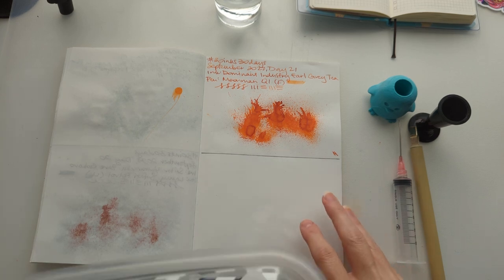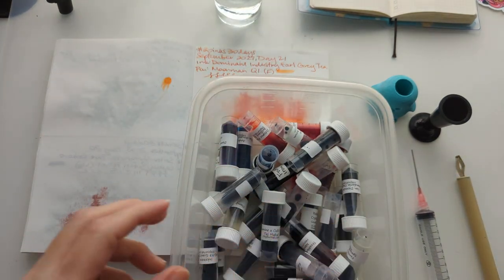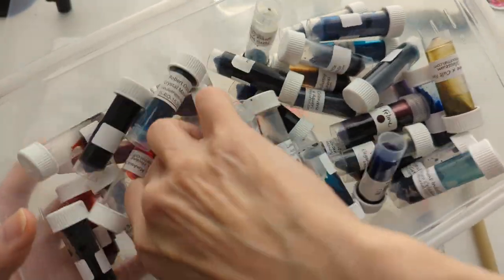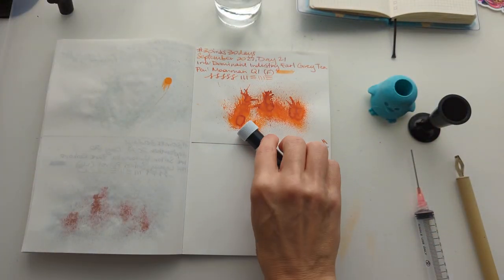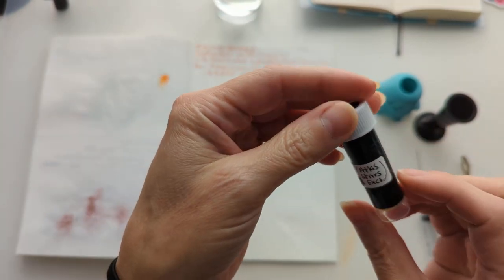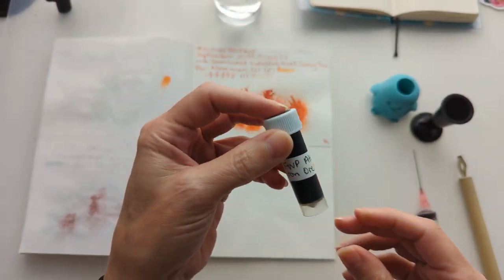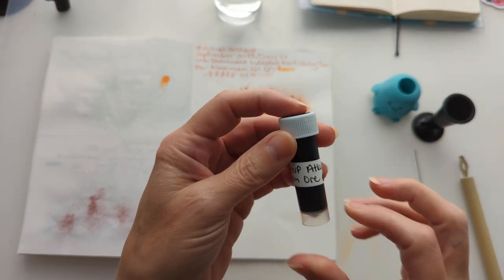I have no other requests that I know of, so let's go back to pulling a rando sample. Here we are. Eyes closed. And, oh, nice. Did I use this already in a pen? Well, who cares? I'm going to use it again if I did. This is one from the lovely Miss Amanda B. Ferris Wheel Press and Atlas Stationers exclusive Iron Ore.